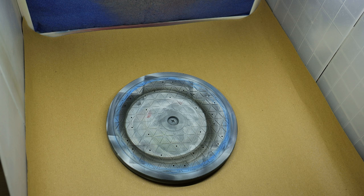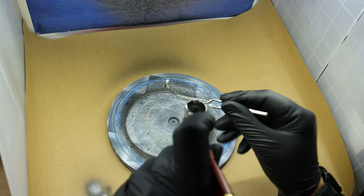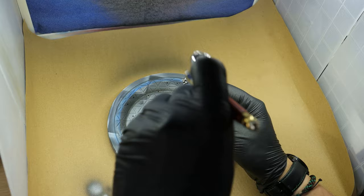Now I switch to metallic, so whatever needs to be metallic is going to be metallic. In this case, the engine frame and some parts of the engine. Oh, and of course, for your information, I use AK Extreme Metals steel color in this case. I do love these colors. These are really, really good.